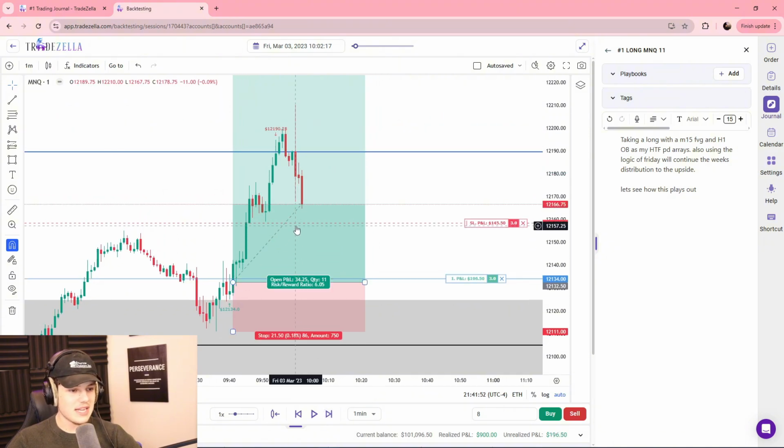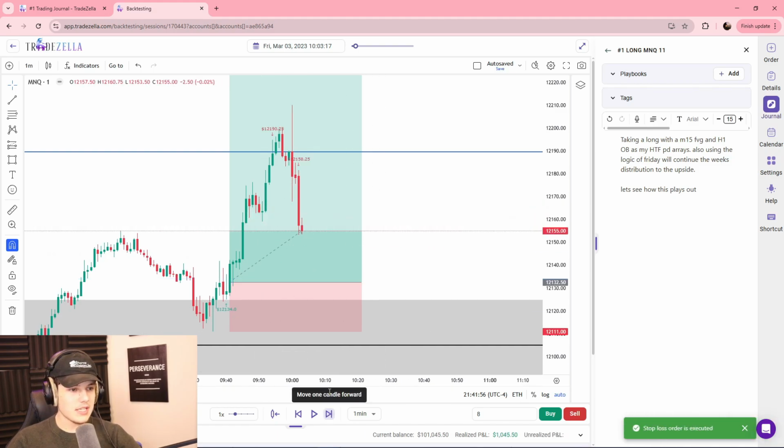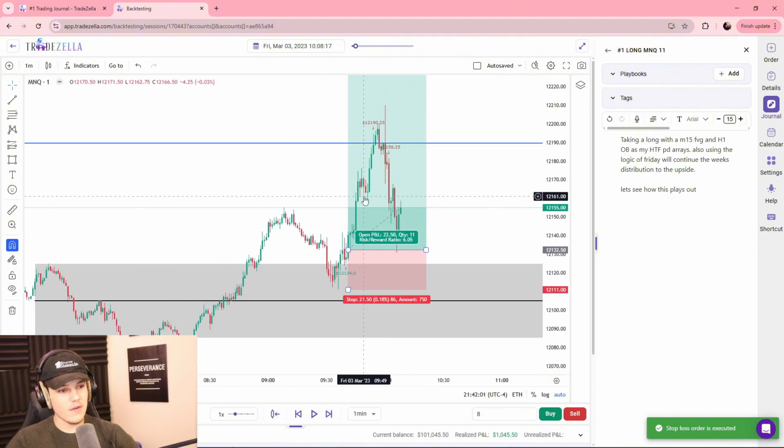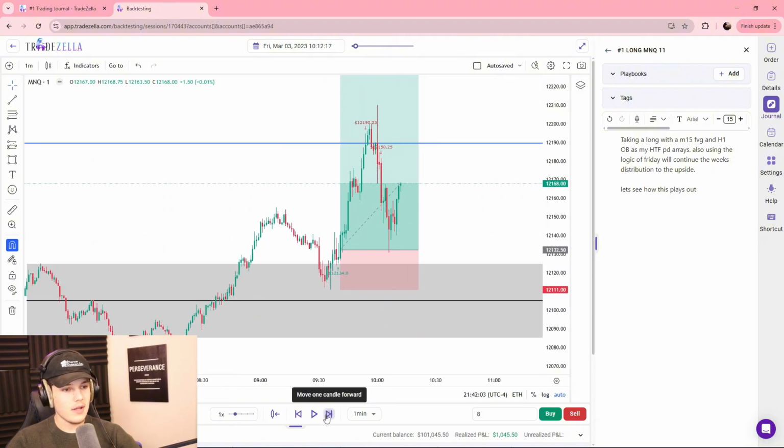So you can see we had news at 10 a.m. I didn't know that. There's no Forex calendar here. But it looks like we're going down to my dragged stop loss, and we did. Now let's see what happens. Price action actually trades down to my break even. So if I wouldn't have dragged there, I would have got stopped out.